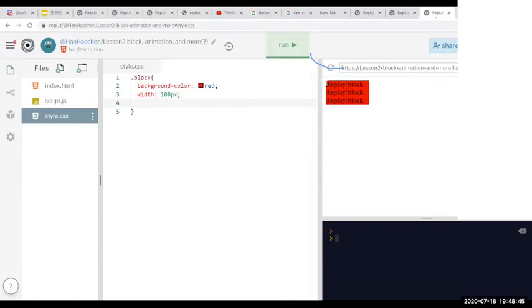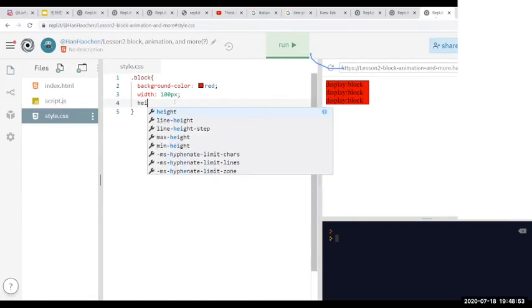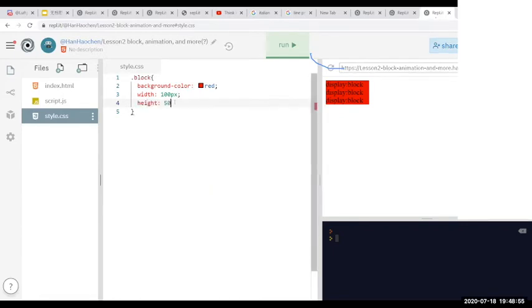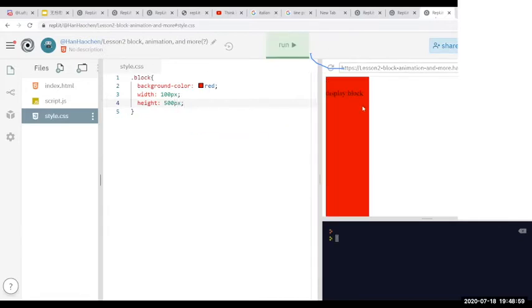Inside here, we only have 1 row of text, so our div here will only be 1 row high. But we could override that with height 500 pixel. Now you see we have this gigantic element here that is really large and not limited to the height of our text.